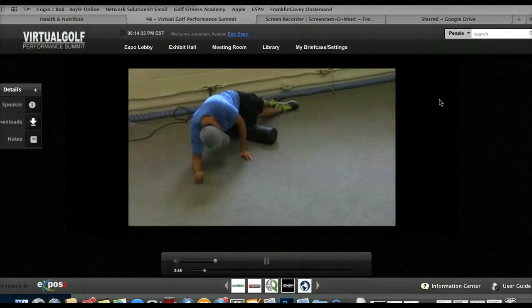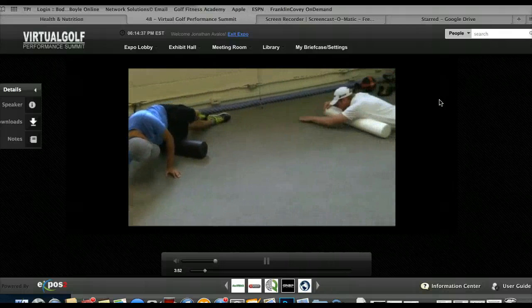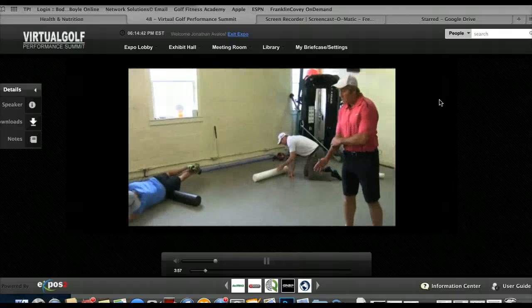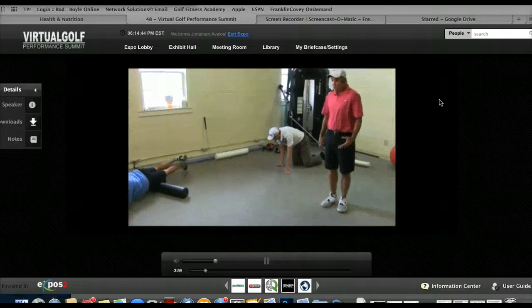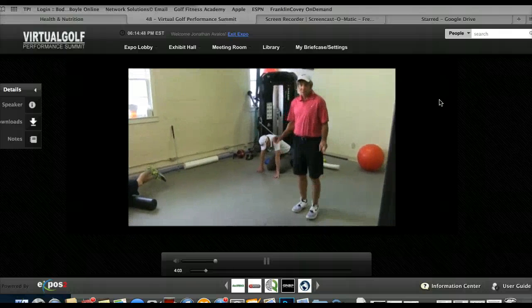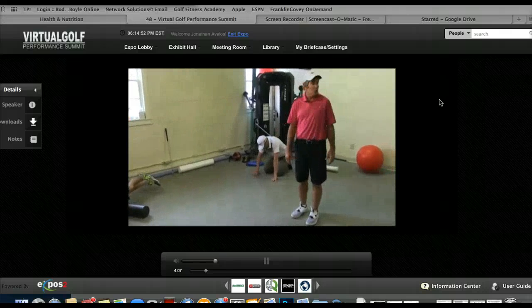After these guys are done foam rolling, they're next going to go through a dynamic warm-up. The warm-up is designed to activate the proprioceptors in their feet, create balance, and actively stretch through motion.